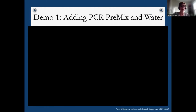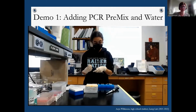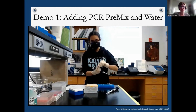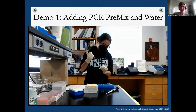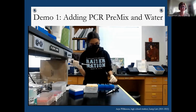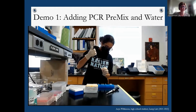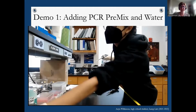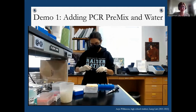In this demo, you can see the first step, which is adding the PCR premix and water. In this video, Anya prepares 3 reactions for 2 samples. As you can see, PCR premix goes first in the tube. And then the water should be added. Every time we need to change the pipette tip. And every time you add a new reagent, you mix it by vortexing.